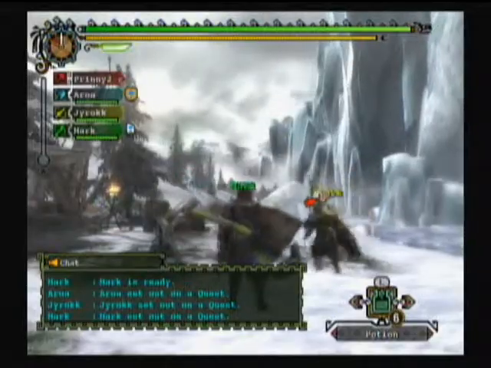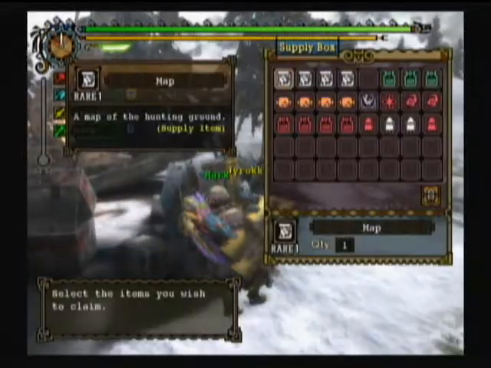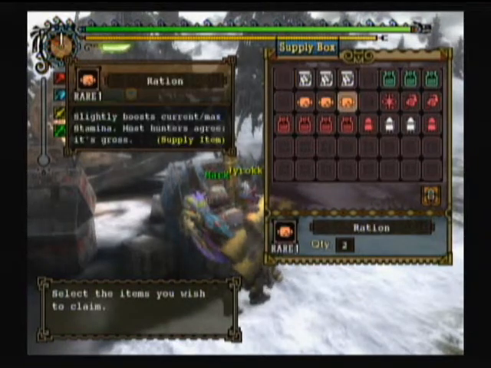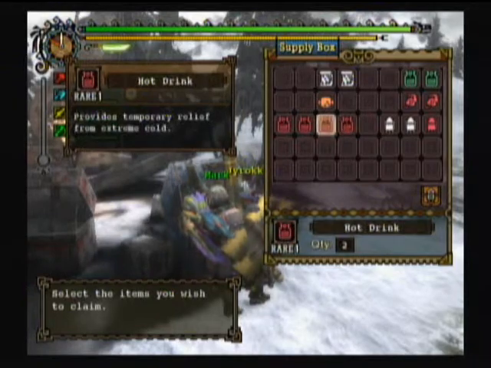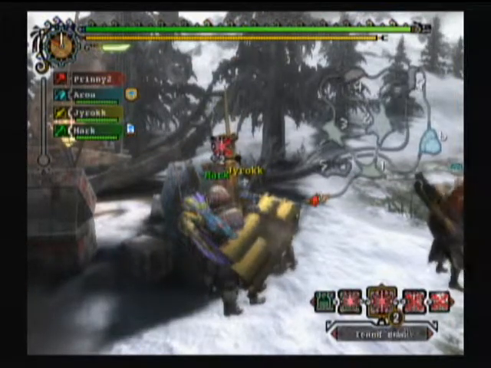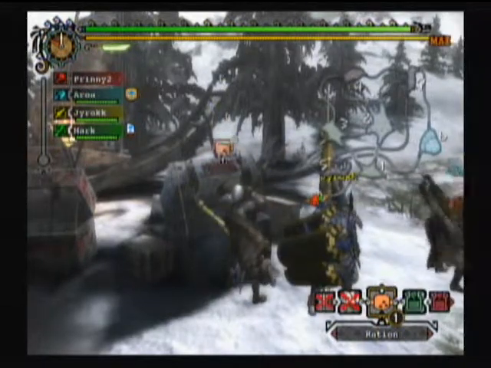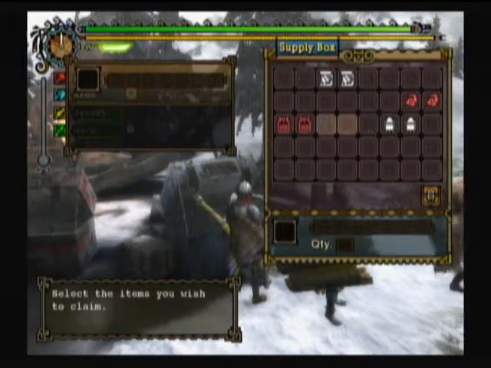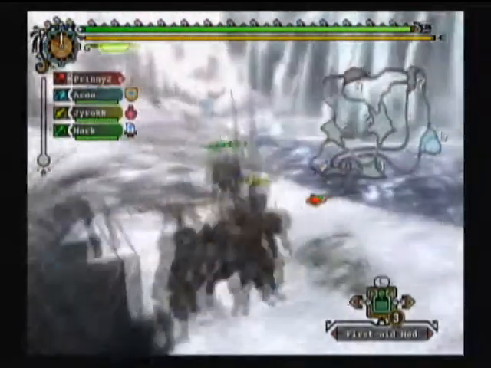It will be myself, mentor Mark, his brother and sister Jirok and Aroa respectively, and we're going to take out a Great Baggy in the frozen tundra. Remember to bring your hot drinks. Luckily they supply a few. Start off by eating a ration. I believe I ate some food before this, and therefore my health is higher than normal.